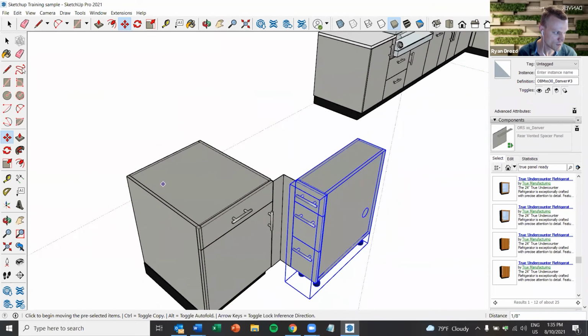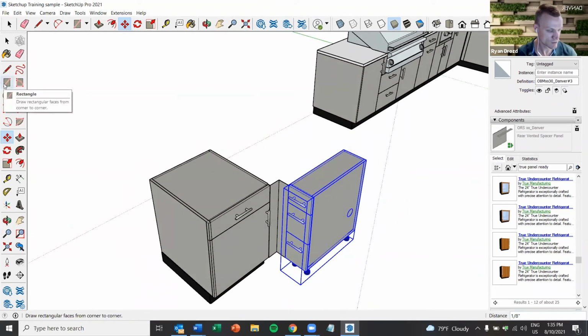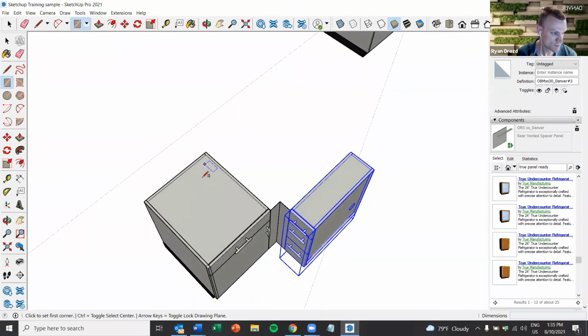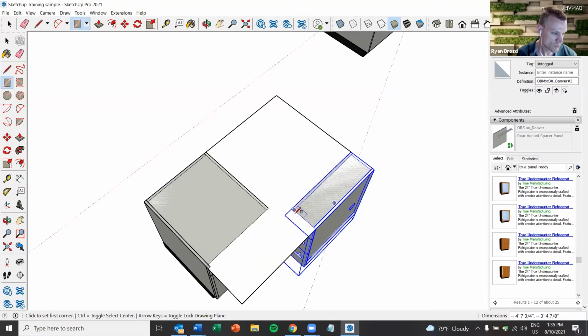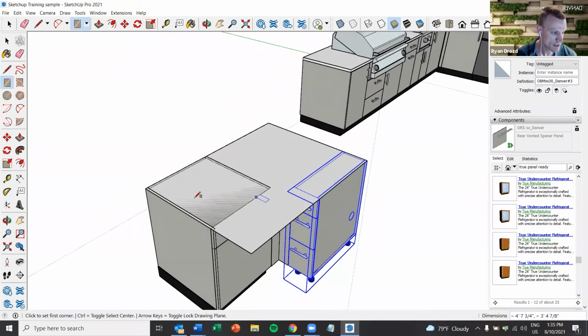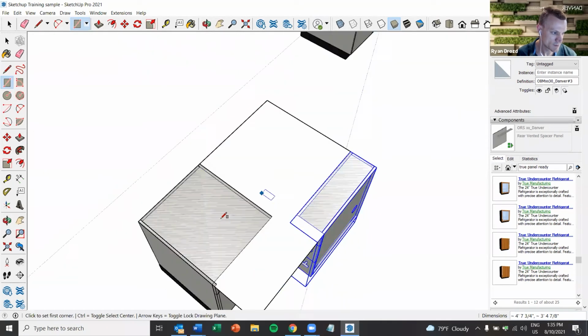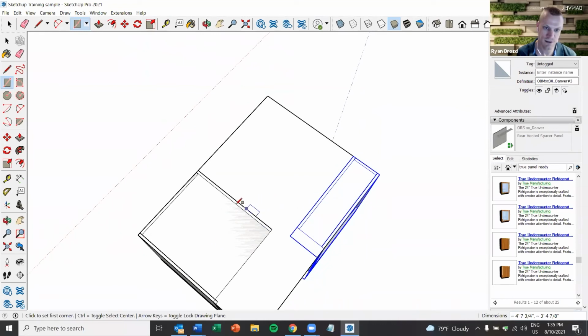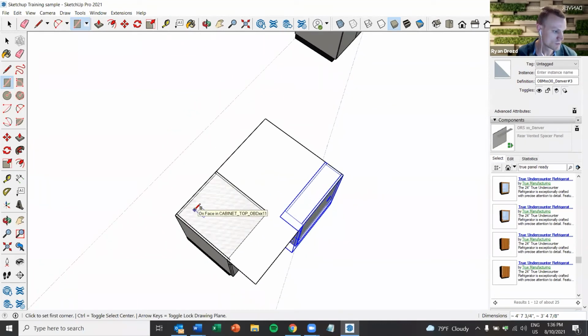All right, so if I zoom out, I'm going to go to my rectangle tool on the left-hand side, and then you'll notice this little blue box. That's usually denoting the plane or the axis. So I'm going to drag across. I like to go from corner to corner when I can. I don't know why, I haven't figured this out yet, but even if they're on the same plane, sometimes you'll get little artifacts that come up. It's just something to live with, it's just part of the program.